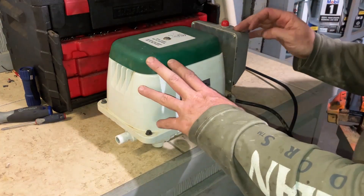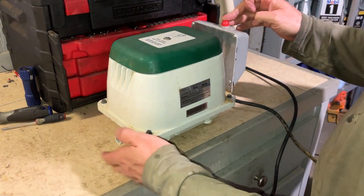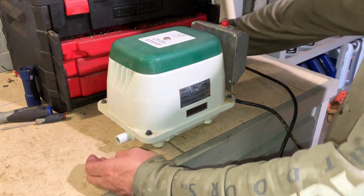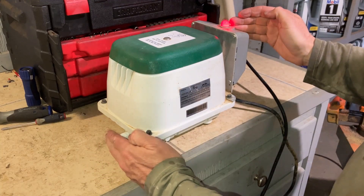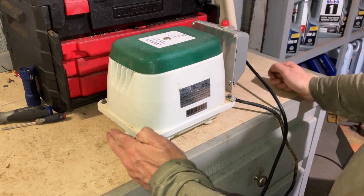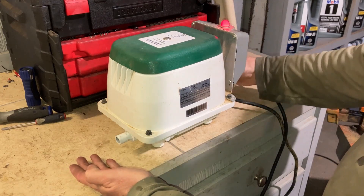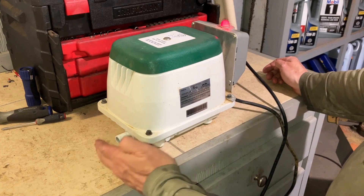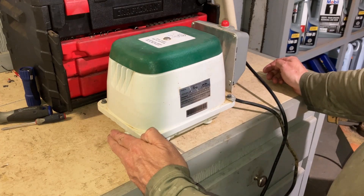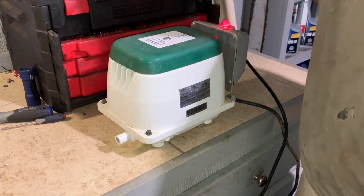When you plug this pump in, the light is going to come on because there's no back pressure on the hose going to the septic treatment plant. So plug it in — the light's going to be on. Put your hand over the end, put pressure on, and the light will go off. If you want to see if the alarm works, put the alarm on — it'll light up and the alarm should go off. Hit the mute. That's the pump.